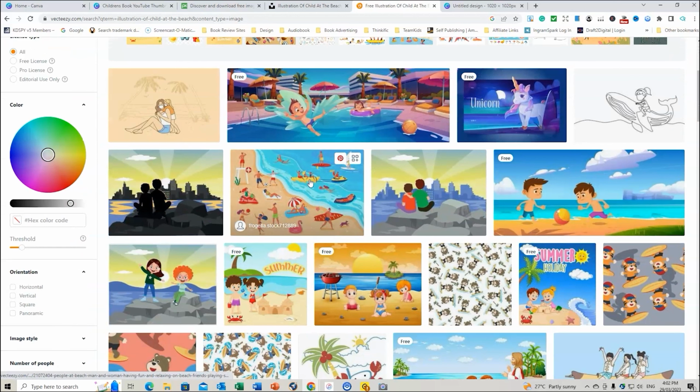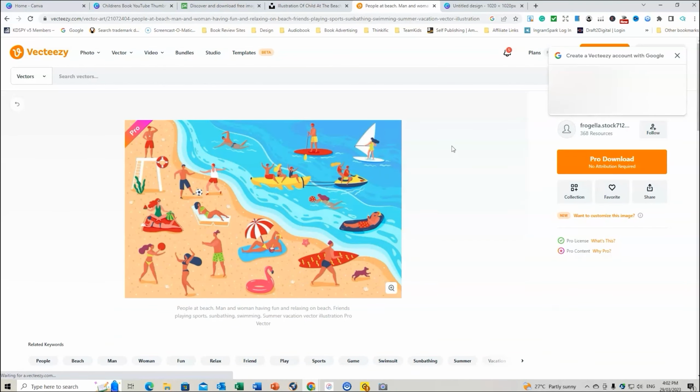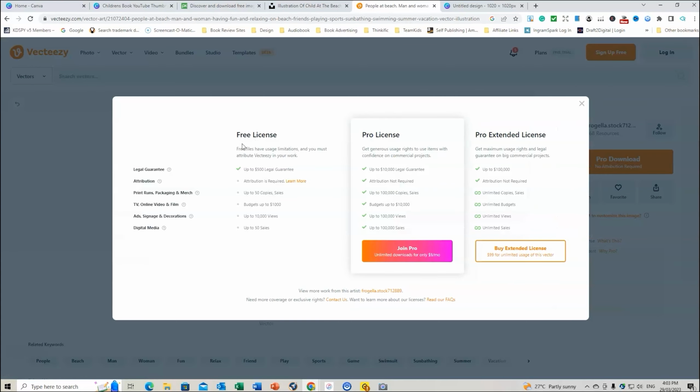So if we were to click on this one right here, then what you need to do is to check whether you need a pro license, or if there's a way that you can find out if you need the pro license and what that includes. So with the free license, you can get the use of images, but with the pro, there are obviously a number of different advantages there. So the attribution credits your work and allows you to provide free content and grow the community. So you can have a look at those.